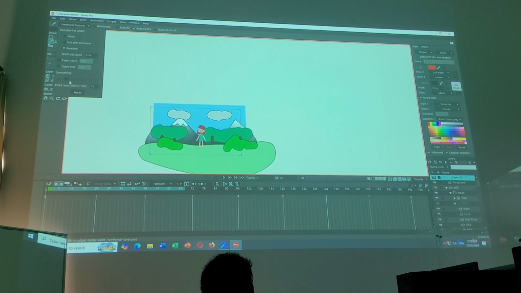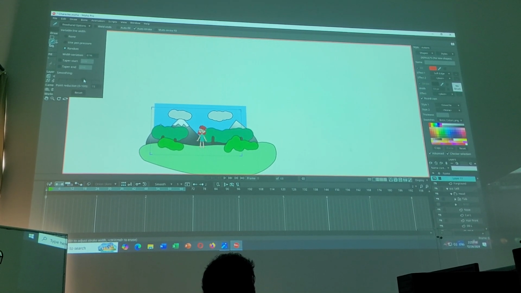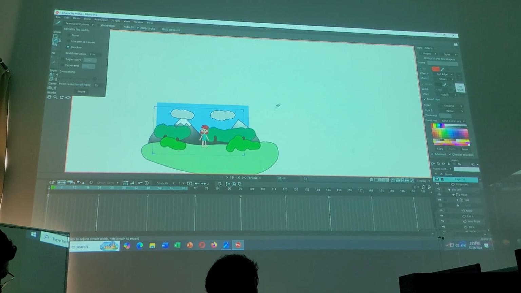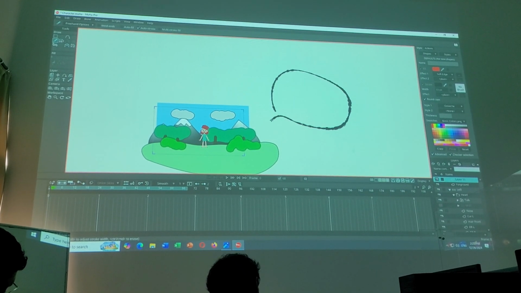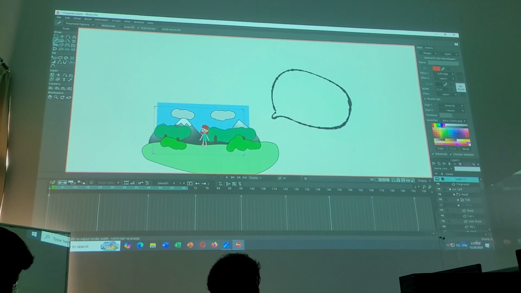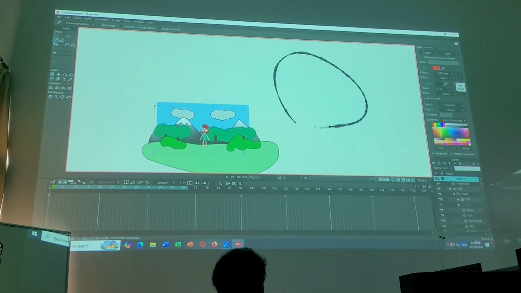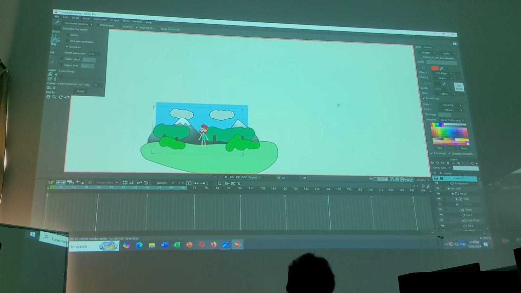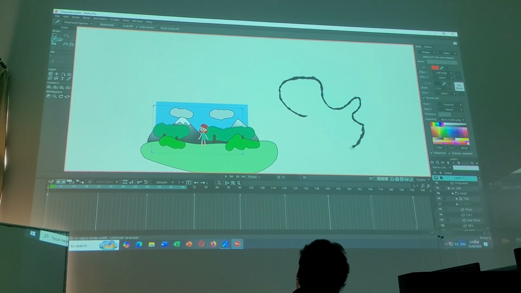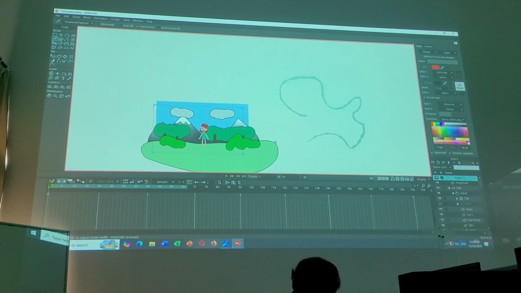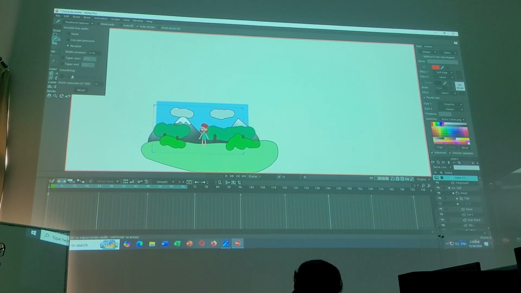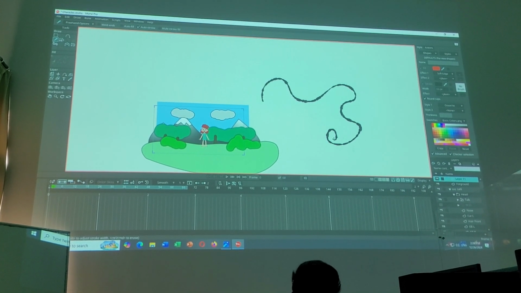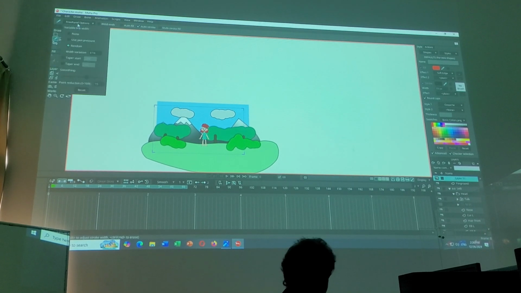And you can also increase how smooth it makes your lines to be. So the higher it is, the smoother the drawing lines that you make will become. Right? So I draw a circle, it does it like so. If I bring this down, it doesn't do anything at all. So depending on the project that you want to work with, you can have nice looking shapes like so.